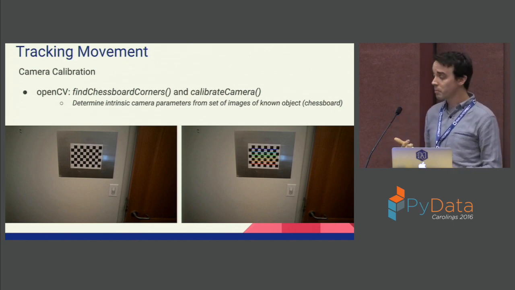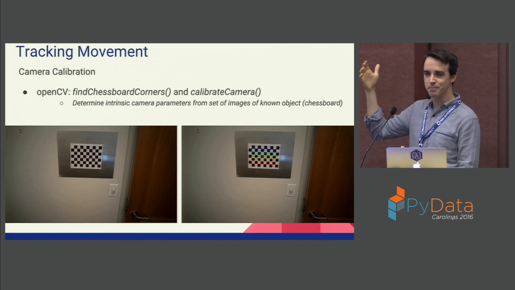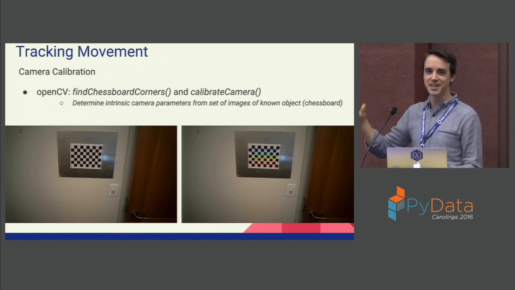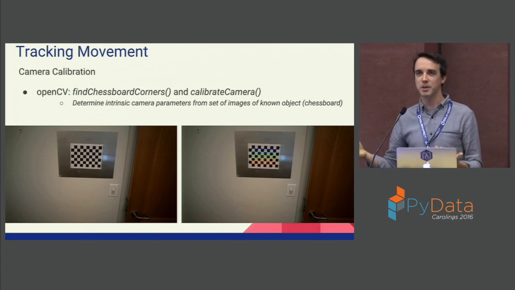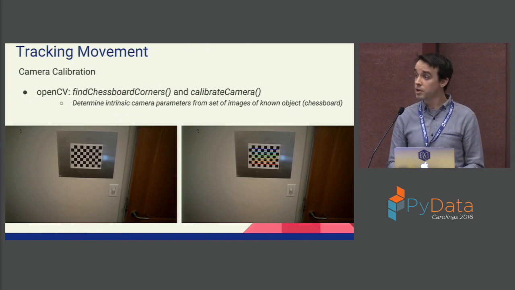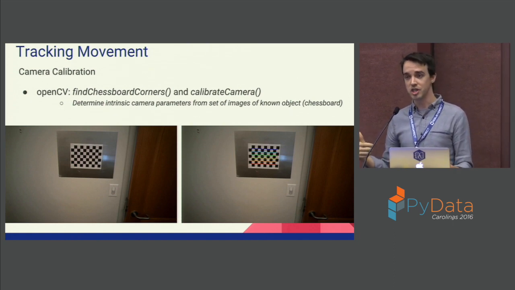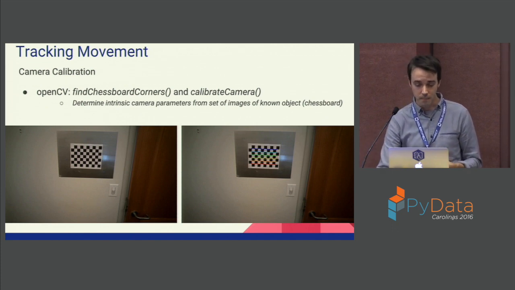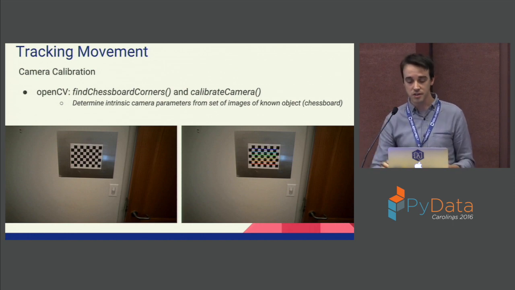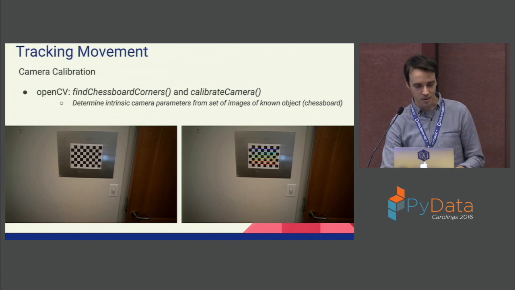Using a chessboard pattern is really easy, and in fact, OpenCV includes a chessboard PNG file that you can download, print out, and paste up on your own wall, as well as functions specially designed for finding the corners on the grid of the chessboard. And since you know what the relationships between the corners and the chessboard should be, measuring those relationships on your image will tell you something about how the images are being distorted. So once you get enough examples of this, 10 images or so, you can get an overall sense of how your camera is distorting your images, and you can go on.